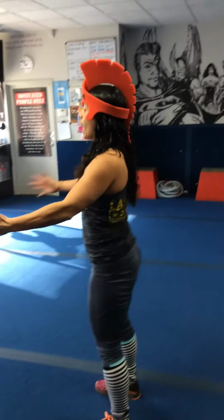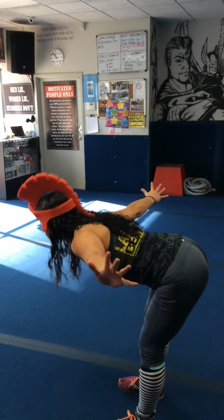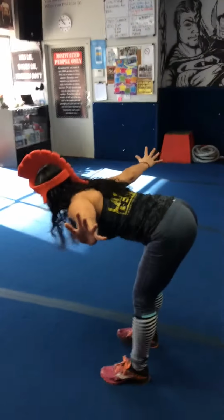Now, if your lower back and body's tight, this is another thing that you can do. This is a workout that never goes out of style, and it's called a good morning. You can put your hands behind your back, or I like to keep them flat, opening up the hands, and head is neutral, looking forward. You inhale and you exhale, okay?